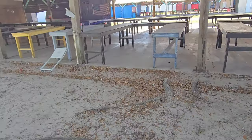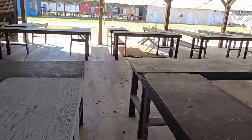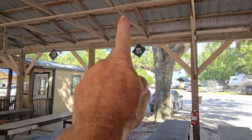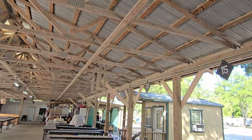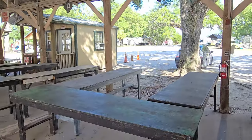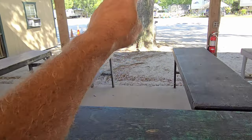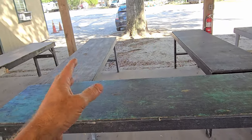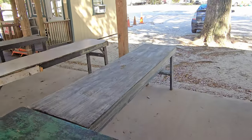I wanted to stop by the farmer's market and look at something because I'd like to put my sign up top. I'm thinking about hanging the sign from up there instead of having it on the front. And then what I want to do is take the table, put it at the back, and put these tables towards the front. That way people can walk in and I can stack plants under and on top. And it's just going to help out a lot, I think.